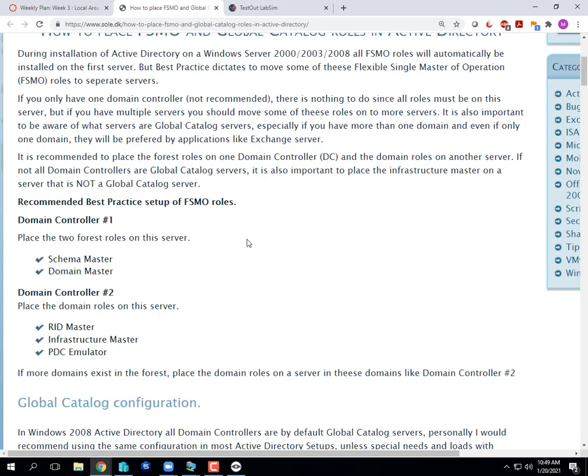So if you're upgrading to 2019 server, the installation wizard could upgrade the schema so the function level could be increased. Or if you're installing another Microsoft product like Exchange Server for email, it could expand out the Active Directory so it could accept the new information that Exchange would bring in, like calendaring and conference rooms.